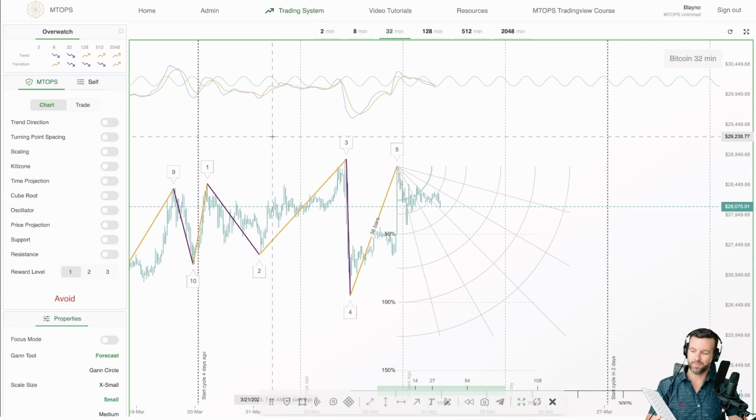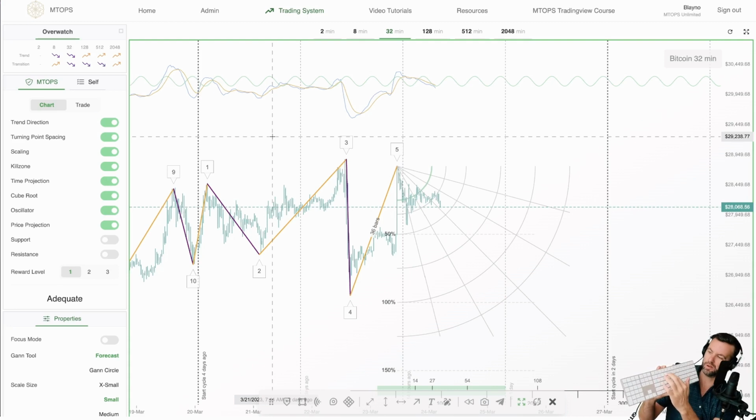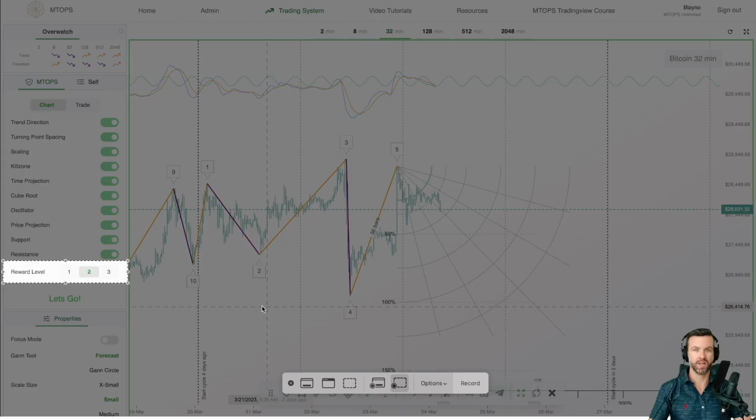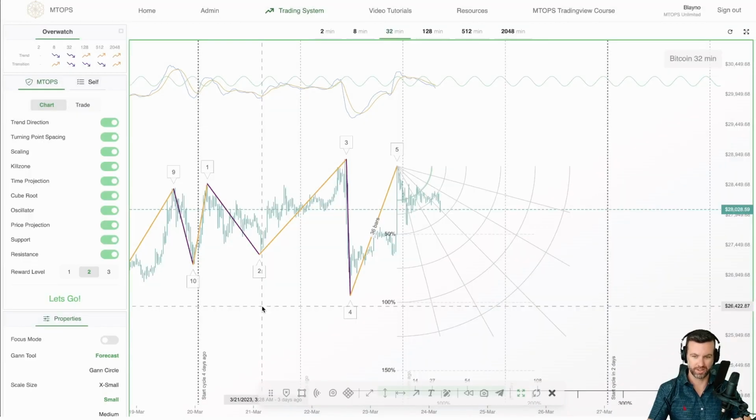What's pretty neat is that we've built these switches into the keyboard as shortcuts as well, and you'll find them in the 1 to 10 row up top. As you're going through each one of these specific market influences, you can simply tick them off with the numbers on your keyboard. Right at the bottom, there is a reward level switch with 3 options.